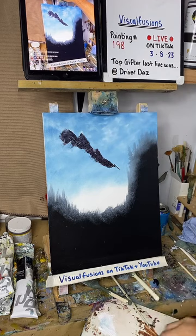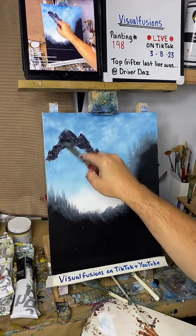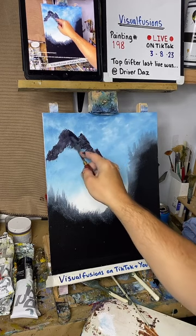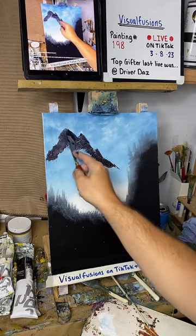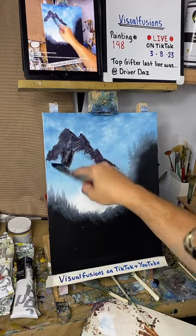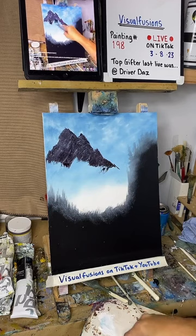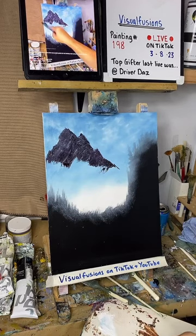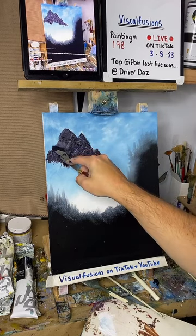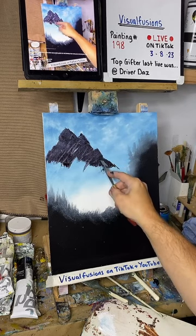There we go. Right. Okay, let's go something like that. Let's scratch in a few. So this is just a rough. Alright, I've put a bit more in there and then we'll pull all that down. So this painting I got inspired by Bob Ross. Oh, mountains, what a surprise. I love doing mountains. Yeah, love doing mountains.